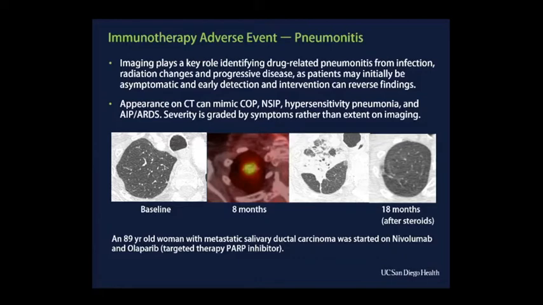So the important thing about pneumonitis related to immunotherapy is it can mimic lots of other things, and it can be very difficult at first presentation to figure out if this is what's going on, or is this a hypersensitivity pneumonia, an organizing pneumonia, ARDS. And so the severity is graded by the patient's symptoms rather than what it looks like on imaging. But the important thing is to recognize that there is a new change in the lung apices, and if for any reason the patient has not had a dedicated chest CT at the time, to make sure that they do get a comprehensive evaluation at that time as well.